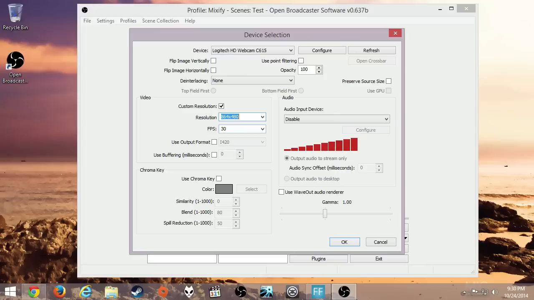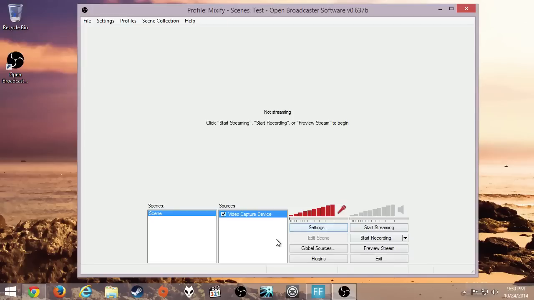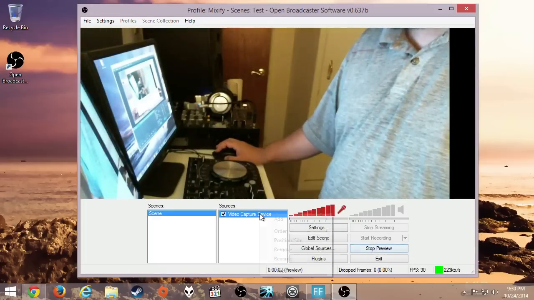Probably you want to set it to the max that your camera handles, or to the same as what you're going to be streaming as, just so it's in sync. That's it for that. You can hit OK, and then either hit start stream, or you can preview it before you do it, and then edit all the format.